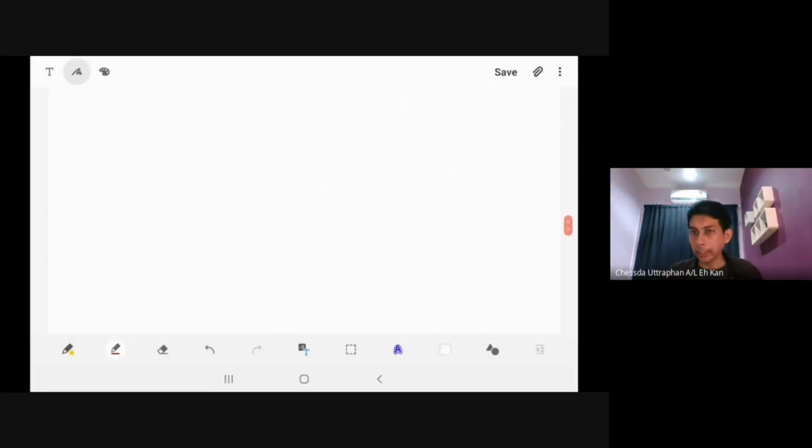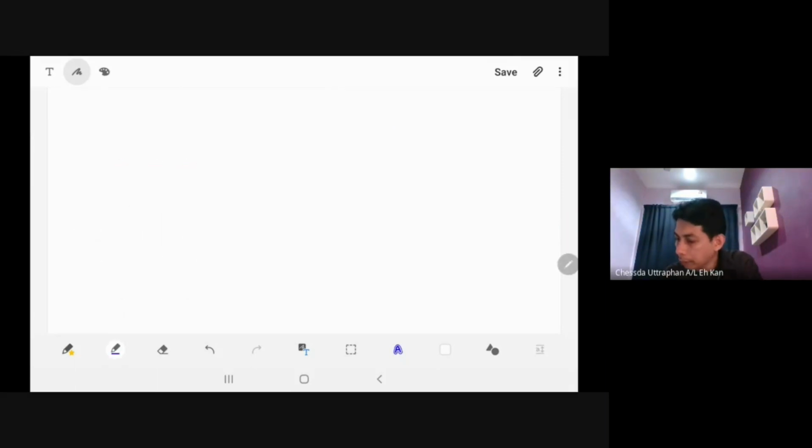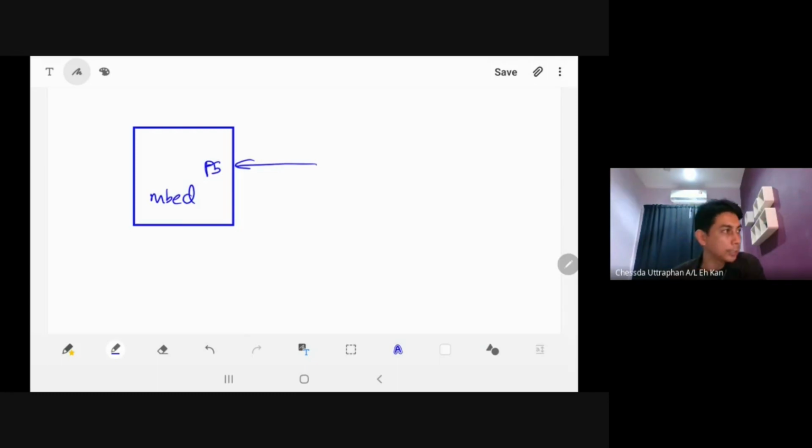So let's look at the interrupt for our microcontroller. For example, this is our microcontroller, the Mbed, and we have the interrupt input here. Let's say we connect to P5. The signal that we use for the external interrupt must be digital.